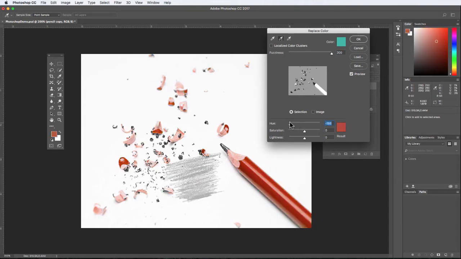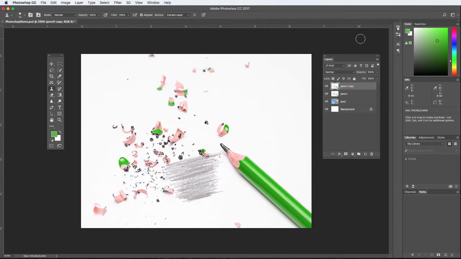You can see all the different variations you can go with. So that is definitely one quick way in which you can change your color. So we went from this to a nice bright green.